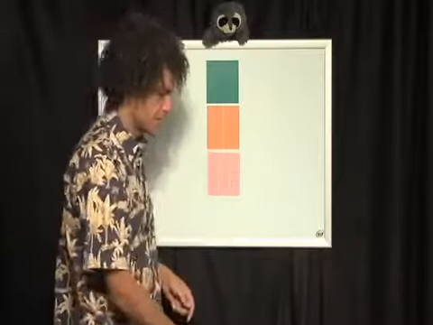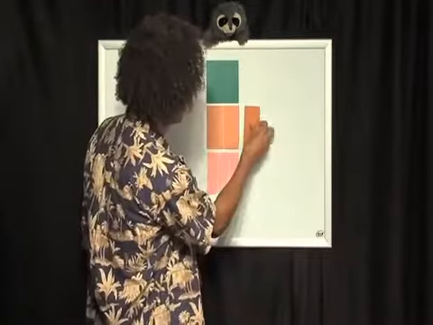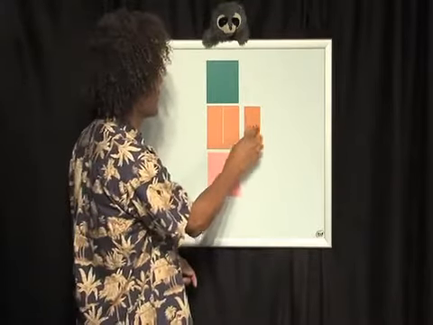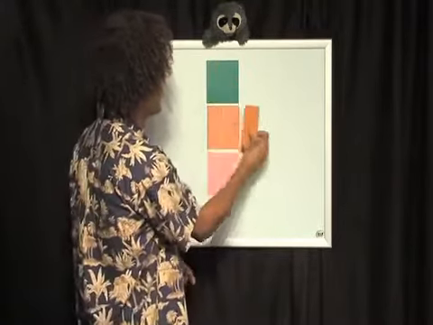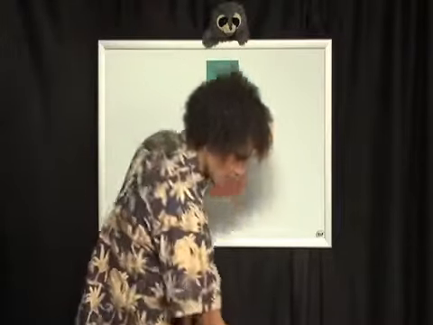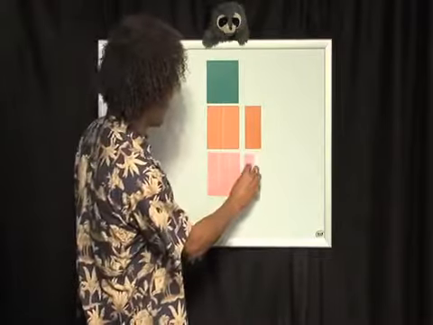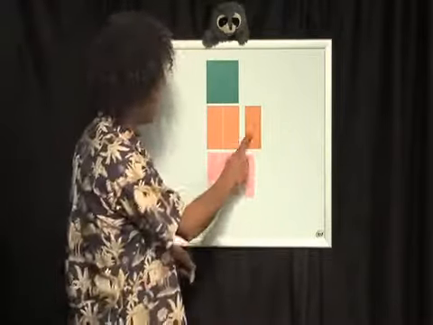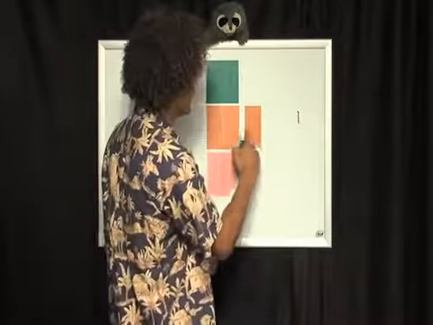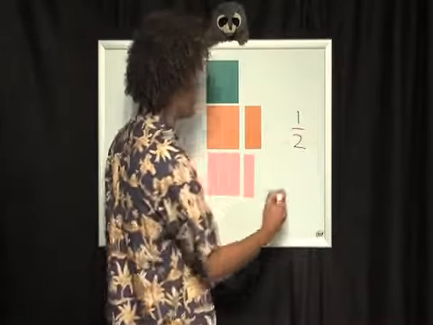Now, let's see. Further I can go here and see that I have actually 1 of 2. It would take 2 of these to make this. In other words, it's half of this. And here I have 1 of 3. How do I write this? Need some symbols. 1 of 2 parts.